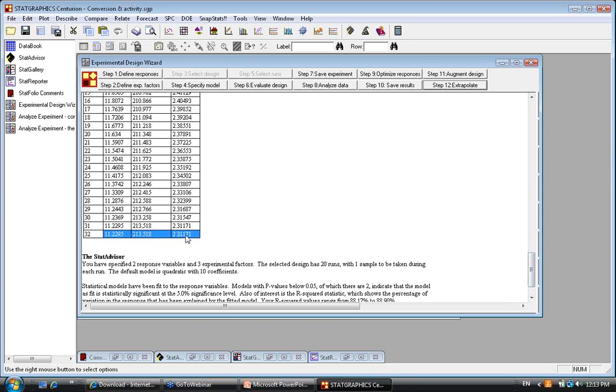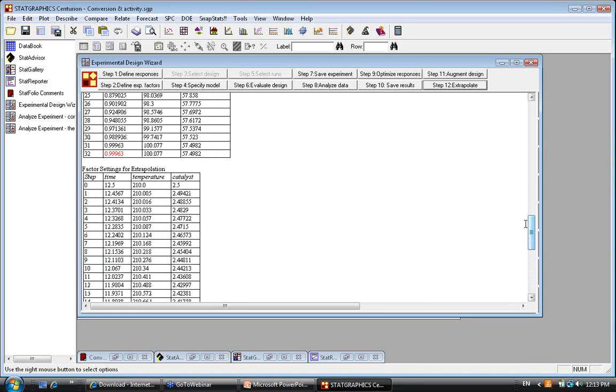catalyst. So basically what you can do with the extrapolate feature is you can take a particular starting point. And I noticed incidentally in this case I started from the center of the experimental region. I thought I was going to start from the middle, from the best design point, but I must have told it to start from the center of the experimental region because it started at 12.5, 210, and 2.5.